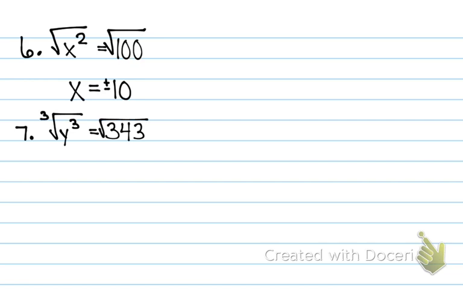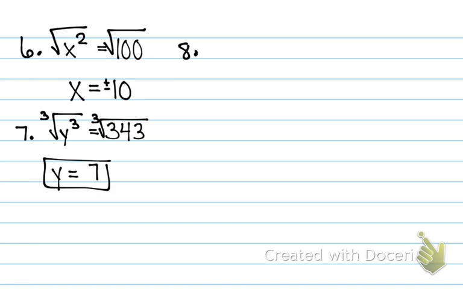These are going to be in the same section on your quiz and your test. So y equals, what's the cubed root of 343? 7. And that's one that we can memorize. That's one that we wrote on our list yesterday. Now, is it positive negative 7? No, it's only 7, because negative 7 times itself 3 times would be negative, and it wasn't negative in the original. So my answer is just 7. All right, let's do another one.